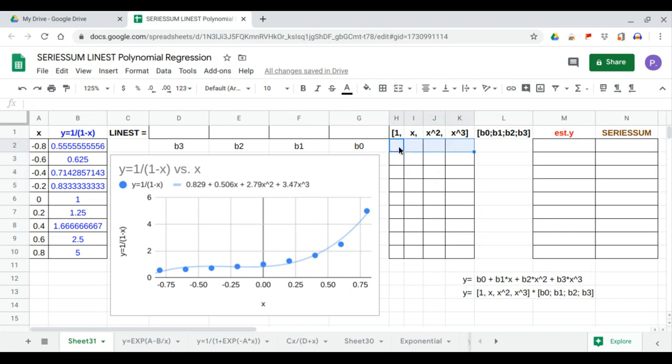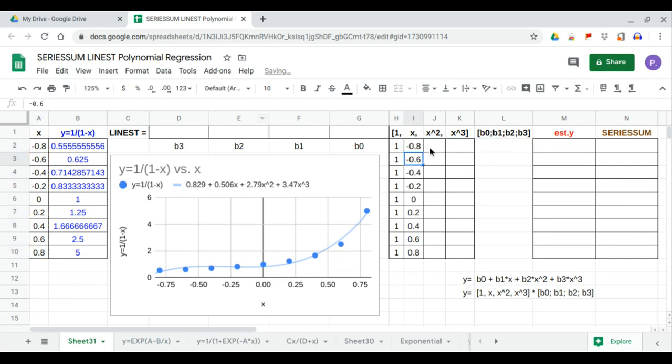So we begin with the one column, which is an array formula of the x values raised to the power 0. Any number raised to the power 0 is 1. And followed by the x column, which is an array formula of the x values raised to the power 1.